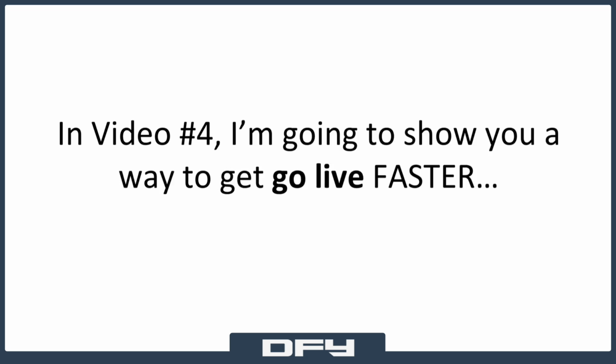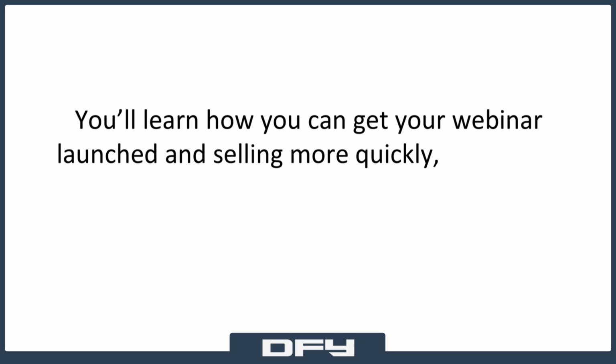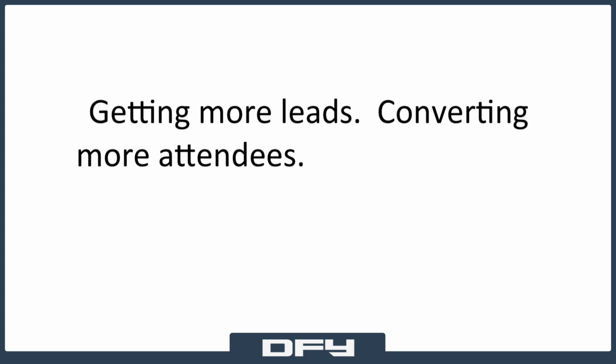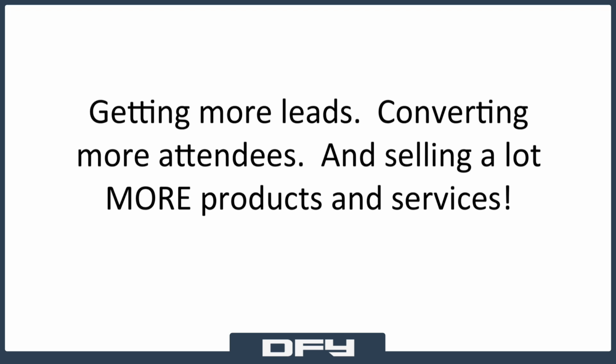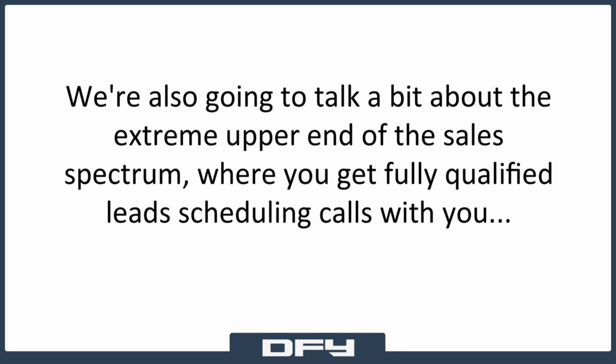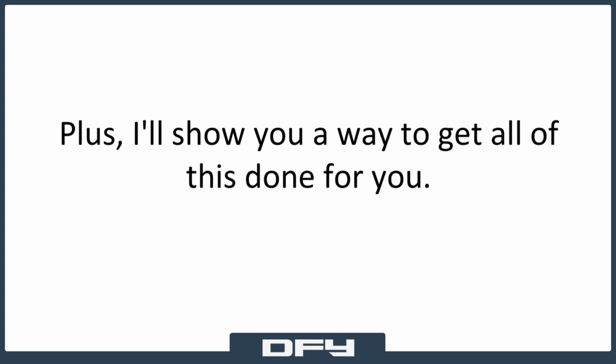Now, the next video is going to come out in the next couple days. And in video number 4, I'm going to show you a way to go live faster. You'll learn how you can get your webinar launched and selling more quickly with more traffic than you know what to do with, getting more leads, converting more attendees, and selling a lot more products and services. We're also going to talk a bit about the extreme upper end of the sales spectrum, where you get fully qualified leads scheduling calls with you. Plus, I'll show you a way to get all of this done for you.